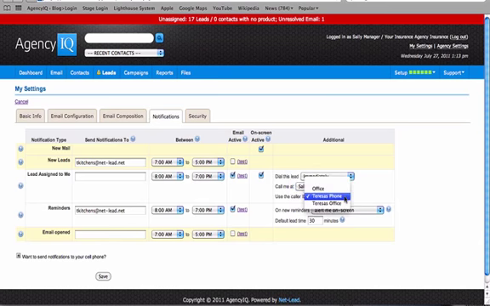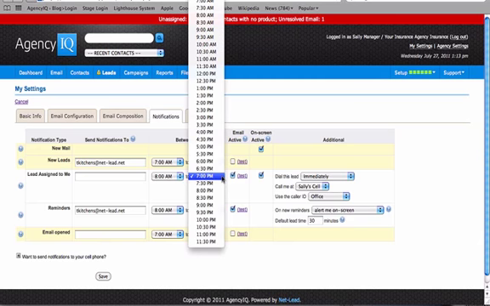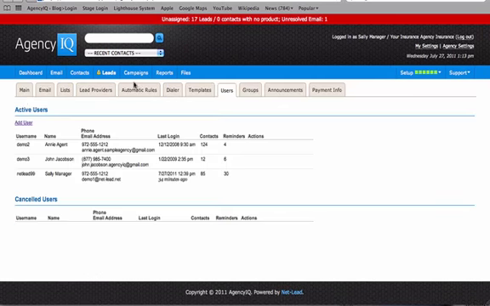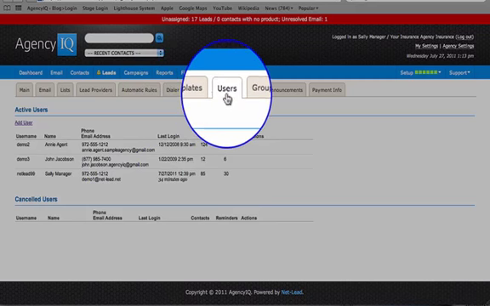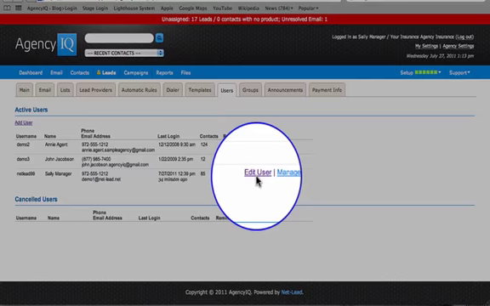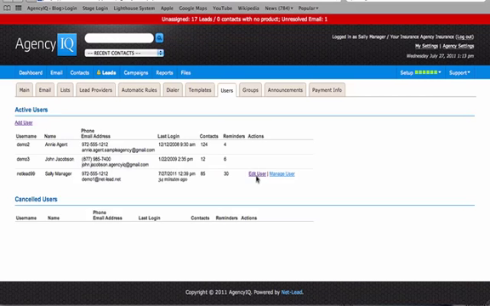Then they can also choose the caller ID. Here maybe we want to be able to say that we're going to call Sally on Sally's cell, and we're going to make the caller ID look like it's coming directly from the office. Then each producer can state what time period in which they're willing to be able to accept calls. This will ensure that we're not making automatic dials at 3 o'clock in the morning. Setting up your options inside the Dialer tab and then going into the Users tab and giving each producer permission to be able to utilize the automatic dial feature is how you set up your automatic dial feature within AgencyIQ.